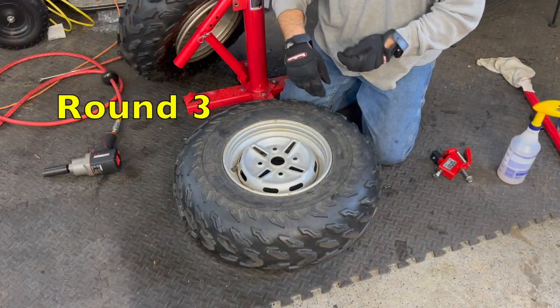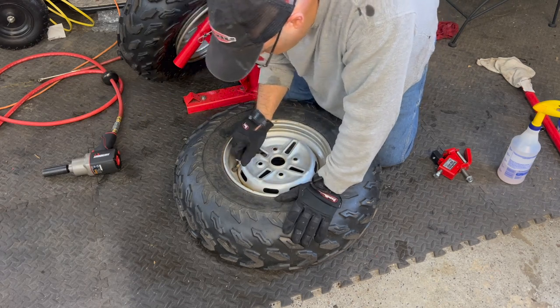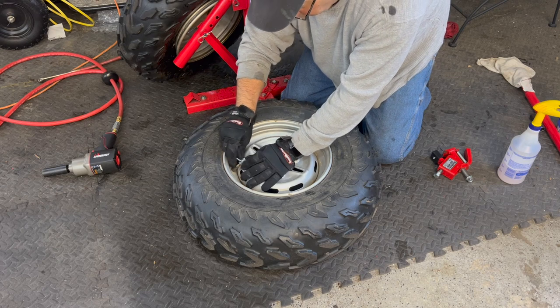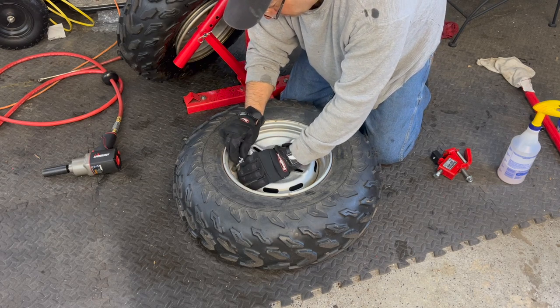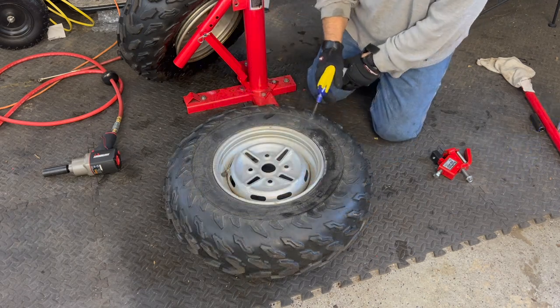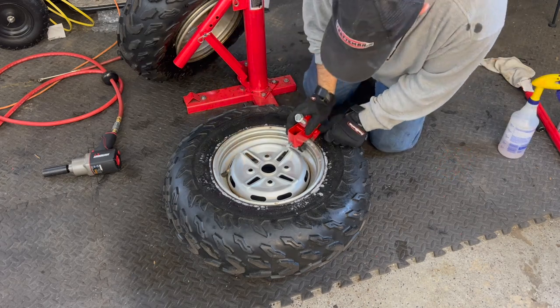Want to see it one more time? I do. I think it's a good way to show how once you get used to using a tool, you learn the tricks of the trade. You can see that first one was a little sketch. Lubed up. BeadBuster insert.